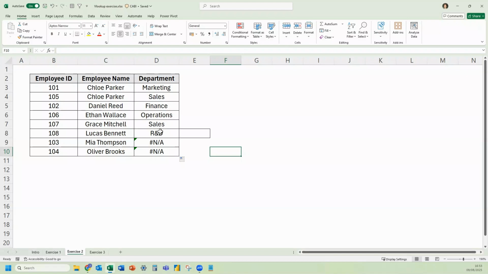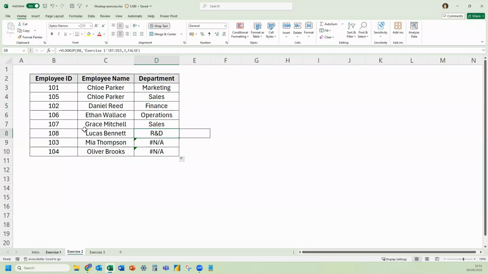But just know this relates to the fact that if we look in here, as we go down the formula, we can see that values change. We want the first value, the VLOOKUP lookup value, to change. The first one is B3, the next one is B4, B5, and so on. We want that to change as we go down. But if you also look at the table array, B2 to D10, we can see that unfortunately that changes as well.